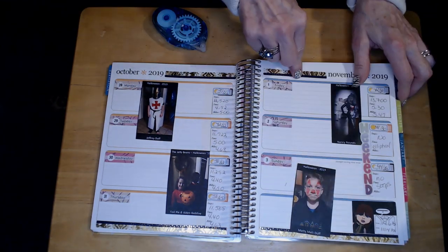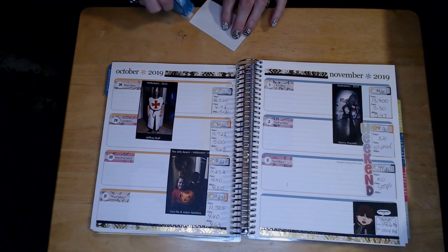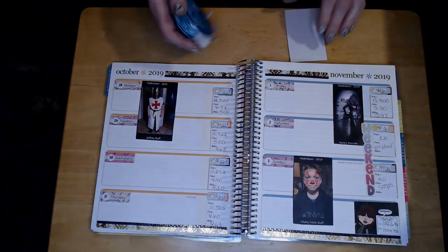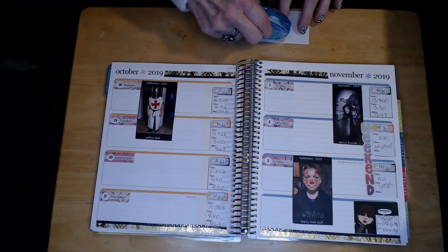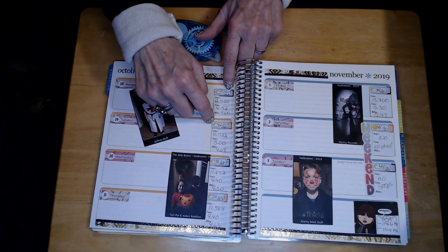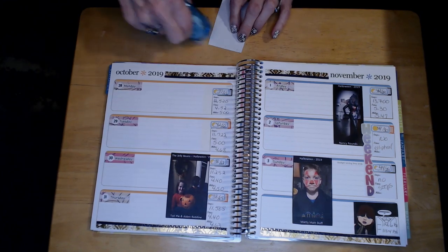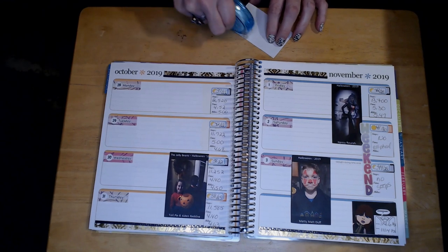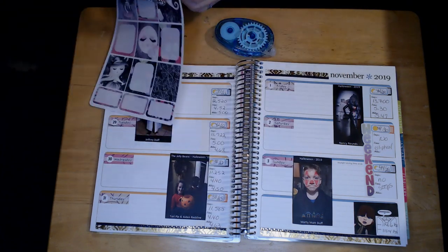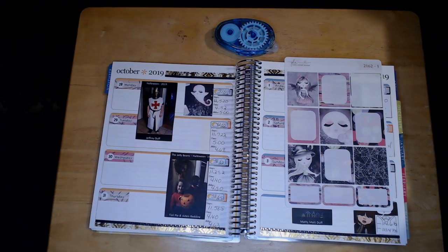There I've got those pictures I wanted to make a little bigger. I ended up cutting them down quite a bit because I made them a little too big, but I like the way they came out. I can see the kids clearly and I really enjoy their pictures when I look back at this. I just printed on regular paper — maybe at some point I'll get photo paper, but for now I'm happy printing with colored ink on regular paper. I also put down the weekend banner from the kit.